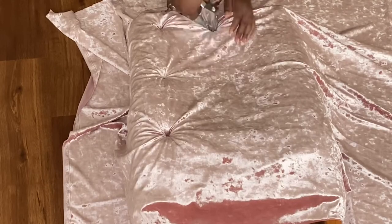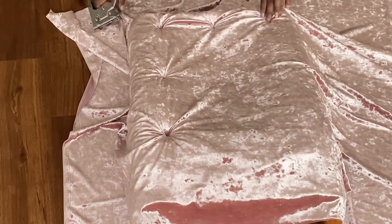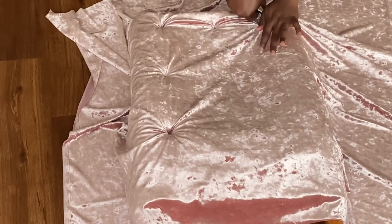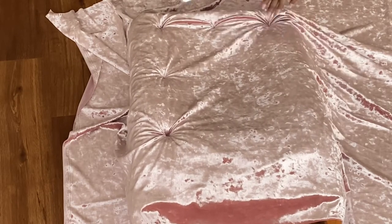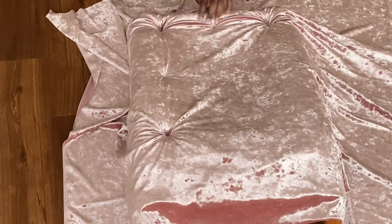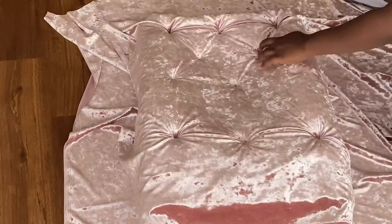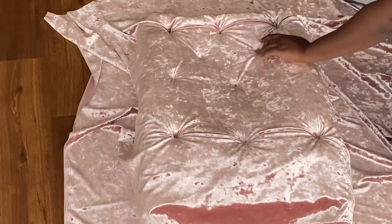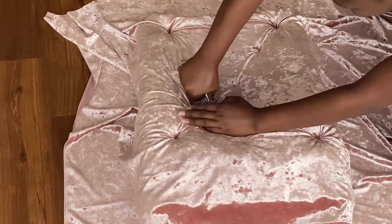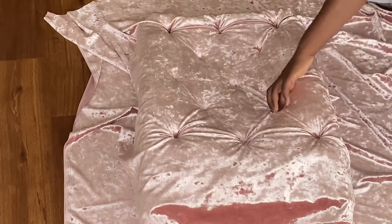To do the tufting, I'm using a heavy duty staple gun. As I was doing this, I realized that I needed something much stronger toward the middle back of this. So I went on and used an old flat canvas that I had to do so. And this is me redoing the tufting after I added the canvas, and now you can really notice that it's actually holding pretty well.